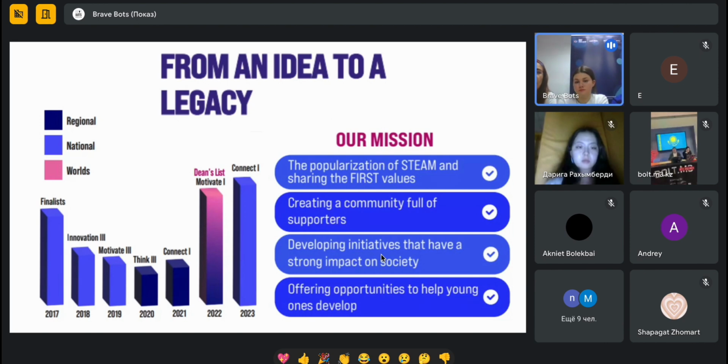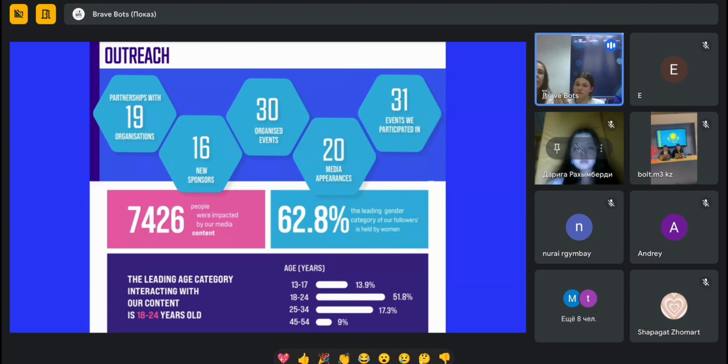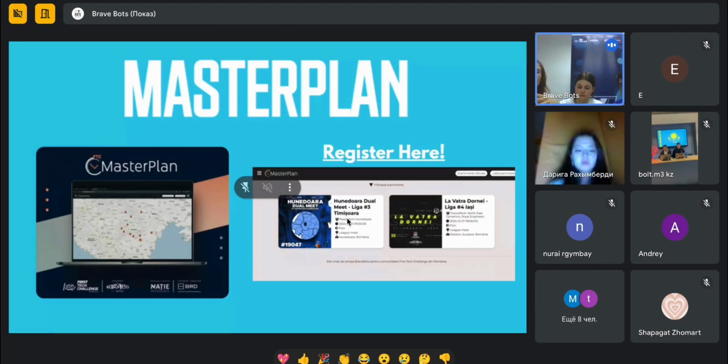We are most proud of the award that we won last year during the national competition. We got Connect 1 for outreach, working with our contact between 18 and 24 years old. So that means that a lot of young people are really interested in the FIRST and STEAM area. App to the whole FIRST community.